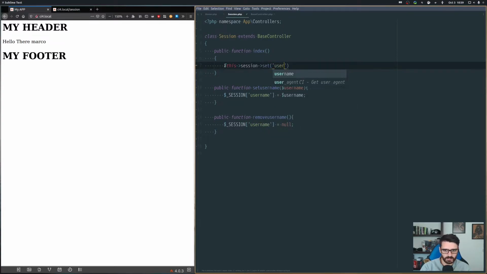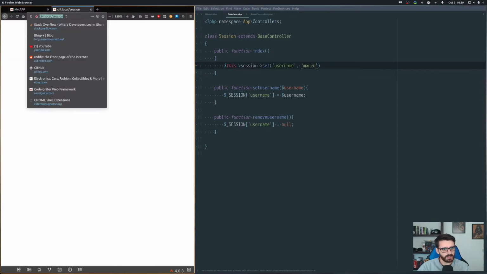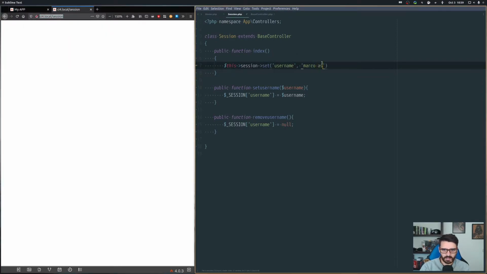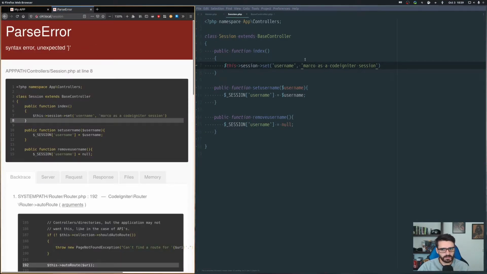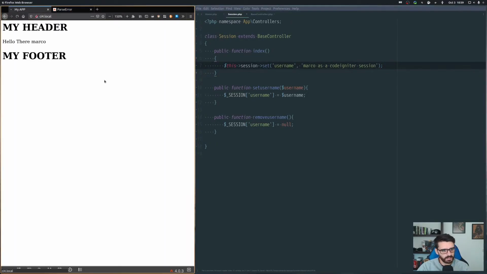So in this case it is username, and the set item normally expects either an array or an item itself. So if it is an item itself, I would just use Marco, and if I go here, Marco as a CodeIgniter session. And if I go to session again, I get an error because I'm missing the semicolon here, and now no errors. And if I go here, my username is changed.